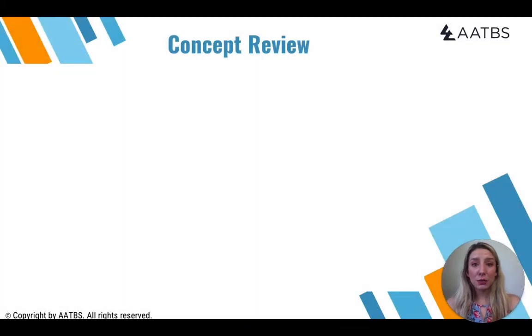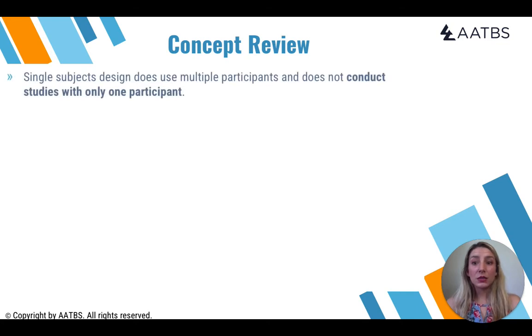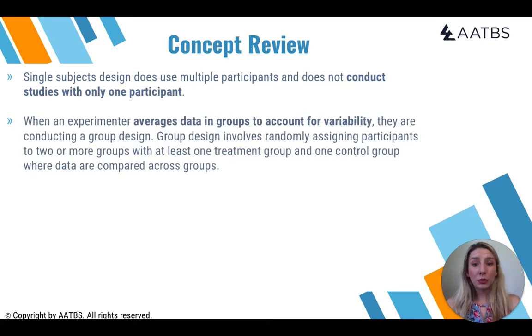So let's break down some of these concepts of single subject experimental design. Single subject design does use multiple participants and does not conduct studies with only one participant. When an experimenter averages data in groups to account for variability, they are conducting a group design. Group design involves randomly assigning participants to 2 or more groups with at least one treatment group and one control group where the data are compared across groups.